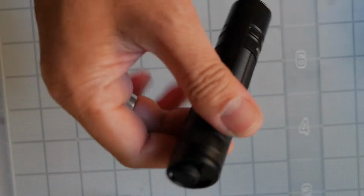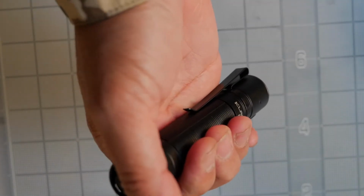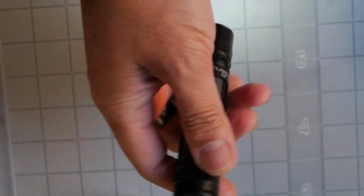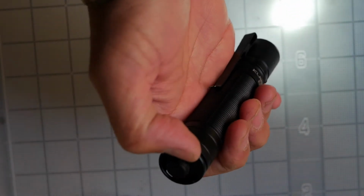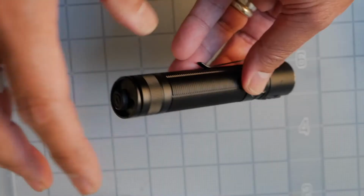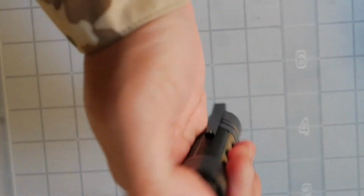In addition, the settings paddle also functions as a momentary on button, but only turning the unit on at its lowest power setting, its moonlight or 8 lumen mode, which is useful if you just quickly want to illuminate something up close and don't want to run the risk of blinding yourself by being on the brightest setting on your main controls.